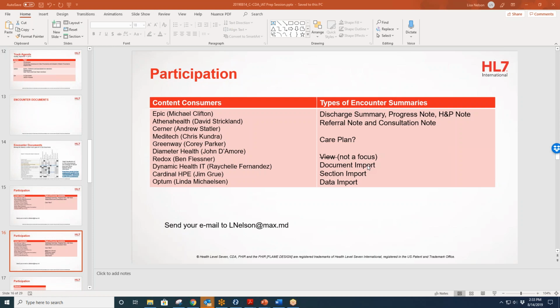Now, a lot of our products, for certification, people had to import meds, allergies, and problems. So a lot of products out there that pass certification should be able to do that. Because we have a centralized transform layer, service layer, when we export, we also set up the expectations for import. Our train of thought is, if a system can collect the data and export it, it should be able to get the data back and put it back in.